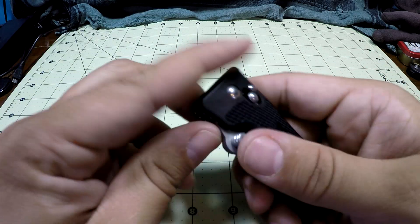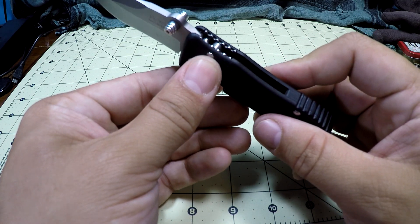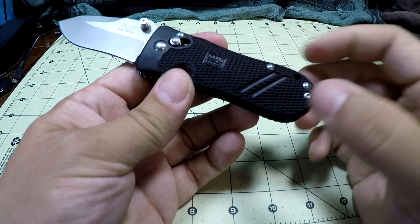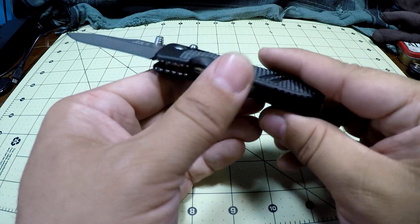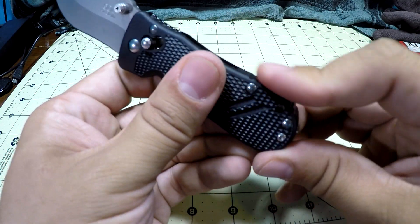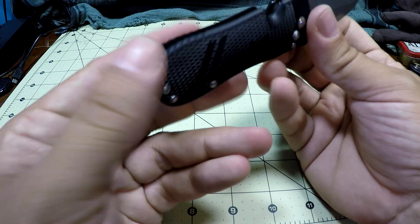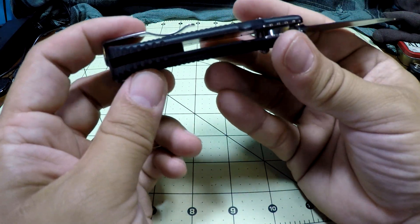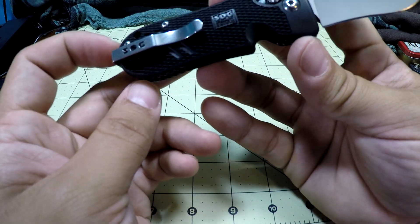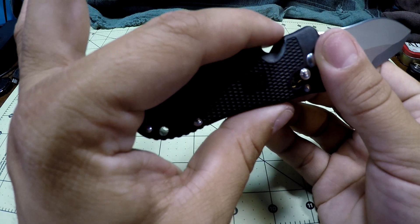There are stainless steel liners recessed into about 50% of the knife — the main area with the lock — then it tapers down and follows the hardware access points. Other than that it's a Zytel handle with molded jimping on the back, and the stainless steel liners give you inlaid jimping as well. It terminates in one of their great deep-carry pocket clips, which works really well. You've gotta love their deep-carry pocket clips — really nice, simple-looking, polished satin finish.